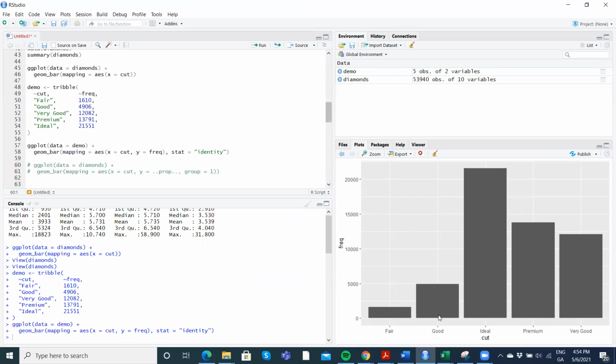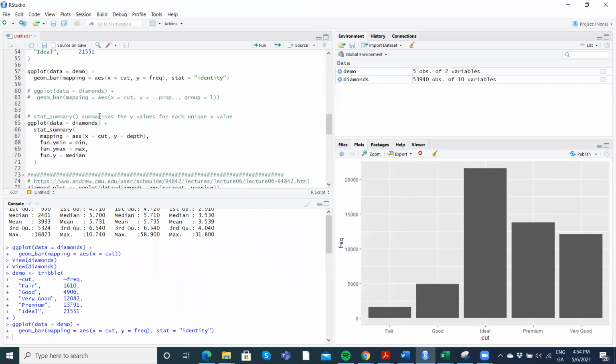Now this time it's arranged alphabetically, so F, G, I, P, and V, right? But it's basically the same graph as we had before, except now we have an alphabetical order based on the tribble. Okay, we could use a stat summarize.